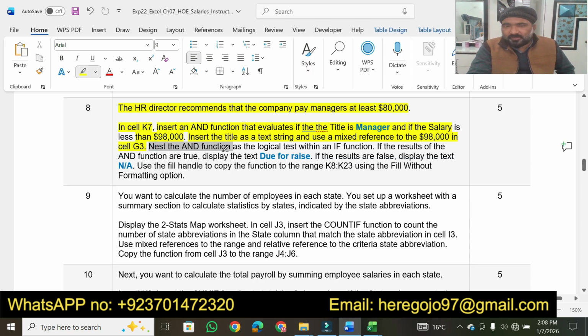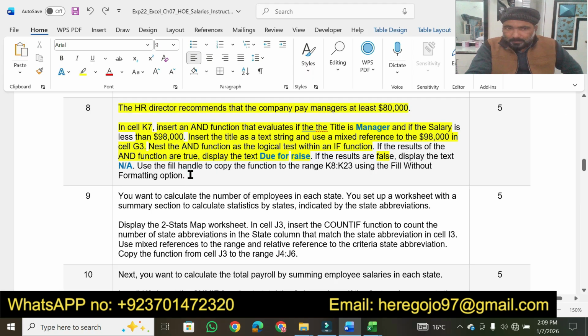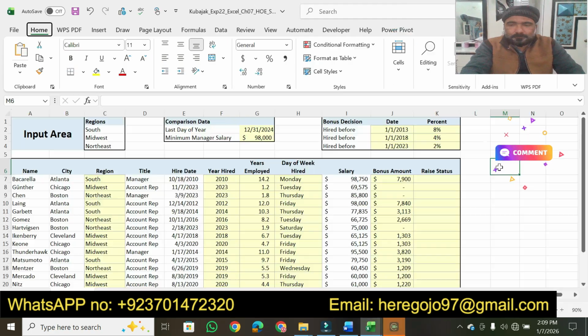Nest the AND function as the logical test of the IF function. If the result of the AND function is true, then display Due for Raise. If the result is false, then display the text NA. Okay, so all these were just the instructions about this question. Now we are moving toward solving this question step by step.